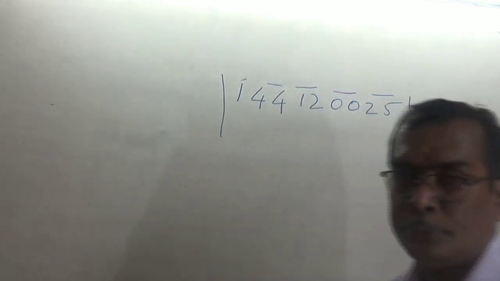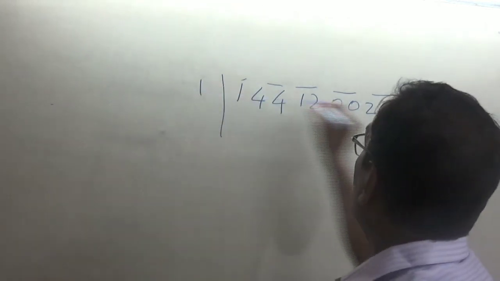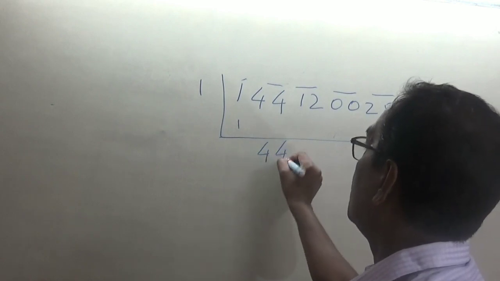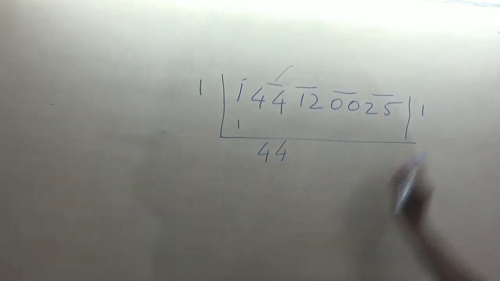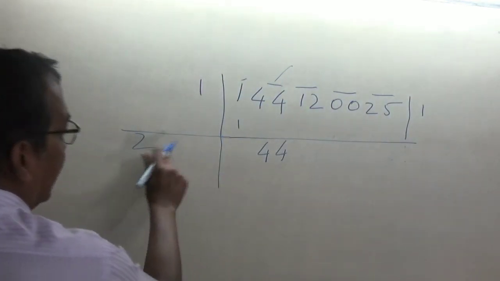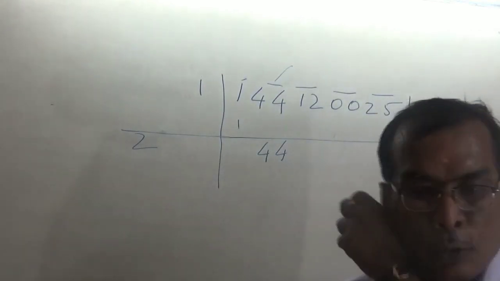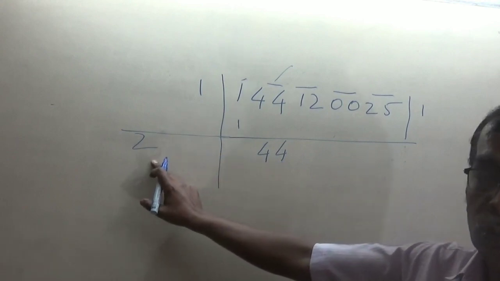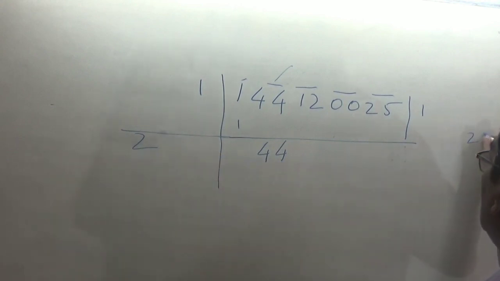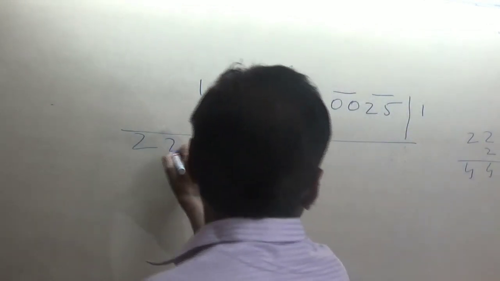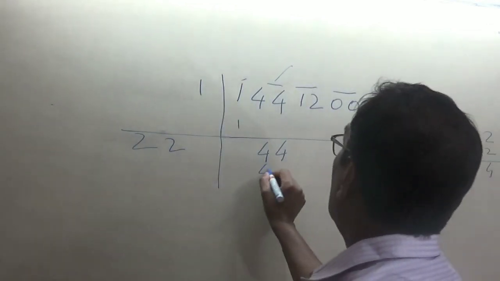Again it is unpaired. Okay, the 1 is alone, then 44 has come here. 1 plus 1 is 2. Leave the space and then write here. Now for this result place, omit this 4. Divide this 4 by 2. How much will it be? 2 twos are 4, exactly 4 has come. So write here 2, write here 2, it will be 44.